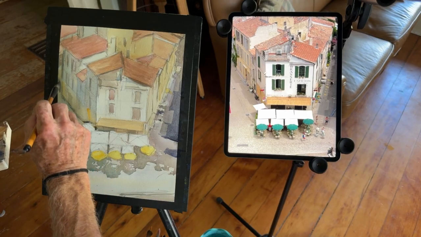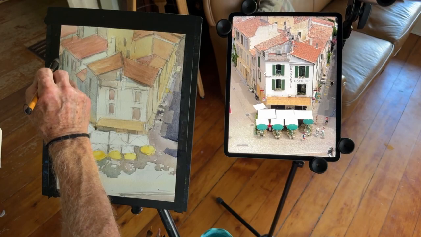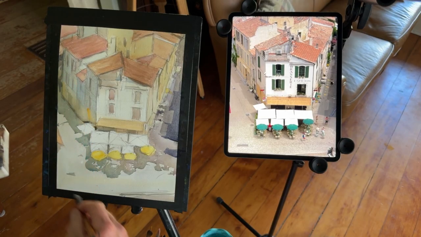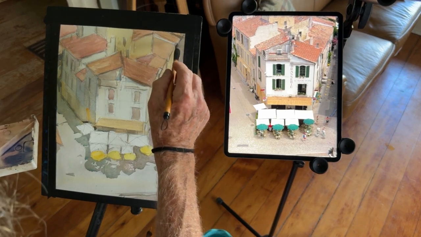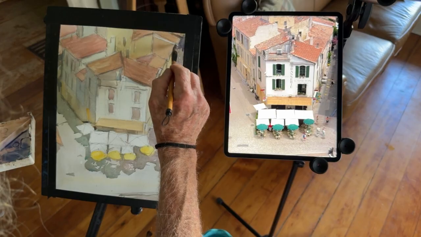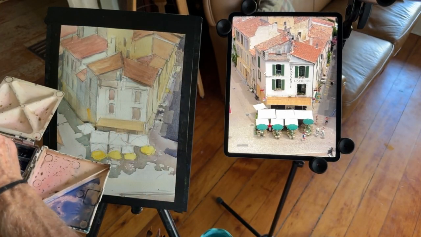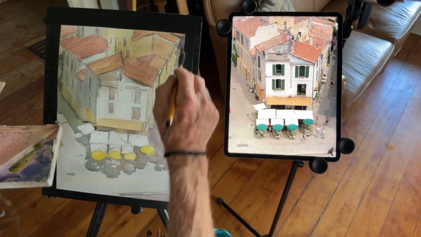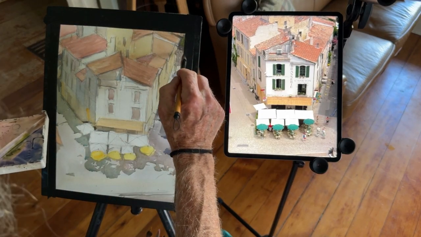And there's greenery and assorted darks. I'm not going to paint stuff. I'm going to paint shapes. I can make it green as long as I keep the shape right.